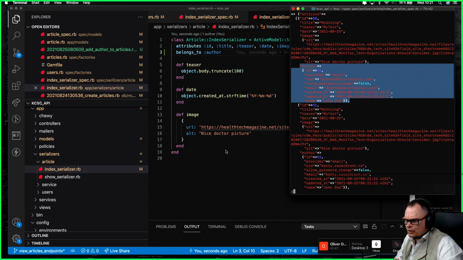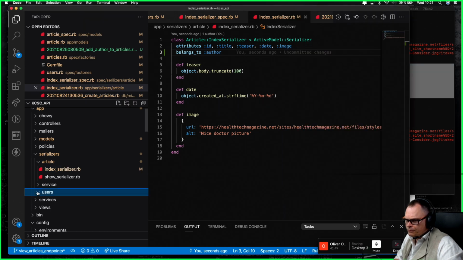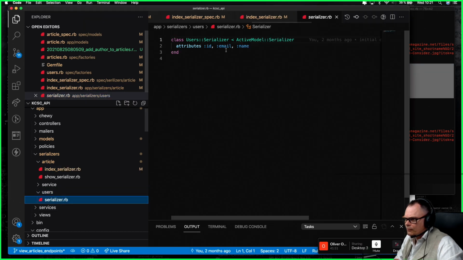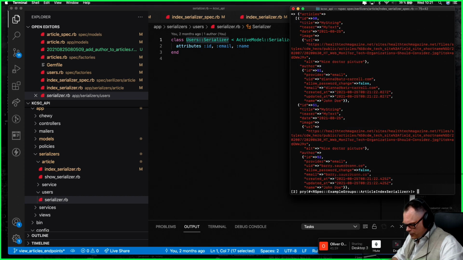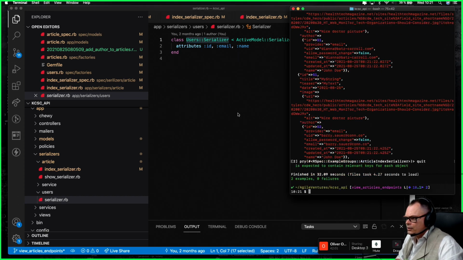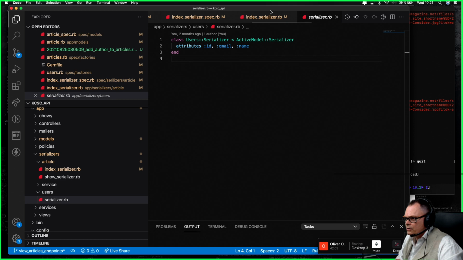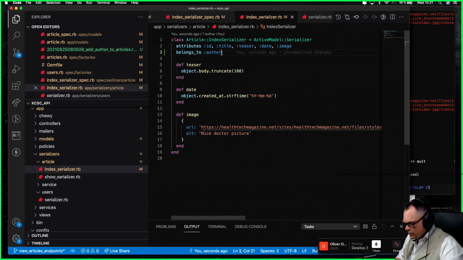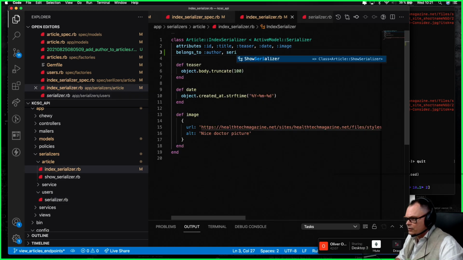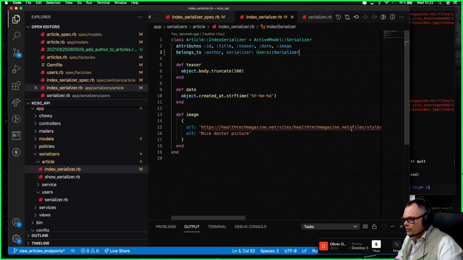You can just do comma serializer and then create the users. Exactly, you already have it. Yeah. So we just do user serializer, right? So let's quit this, and let's go to this one, and then we just say serializer, user serializer, I think. It should be like that.